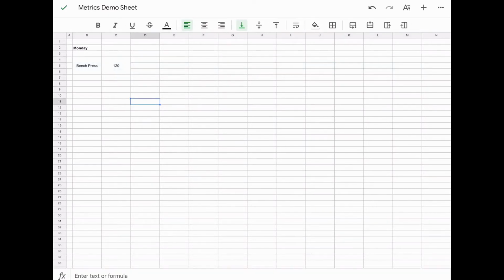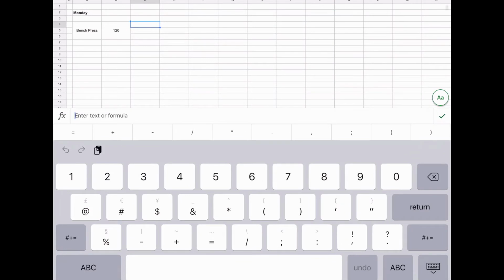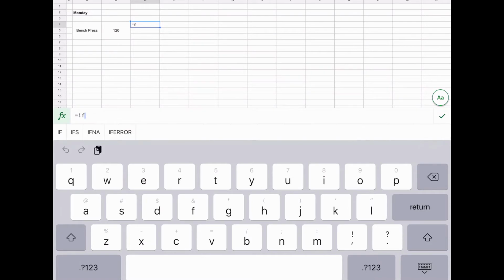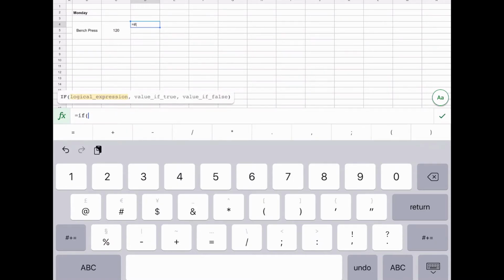The next step that we want to do is that this cell here needs to automatically calculate the percentage for us so that we can get an idea of whatever weight that we enter into this cell here, what is the percentage that we are utilizing for that. Now, this is going to be what is called an IF formula. So we are going to go equals IF, and then we will open up a bracket. What we are wanting to say is that if the number that we enter is greater than 0 or is not equal to 0, then we will calculate or display that percentage.